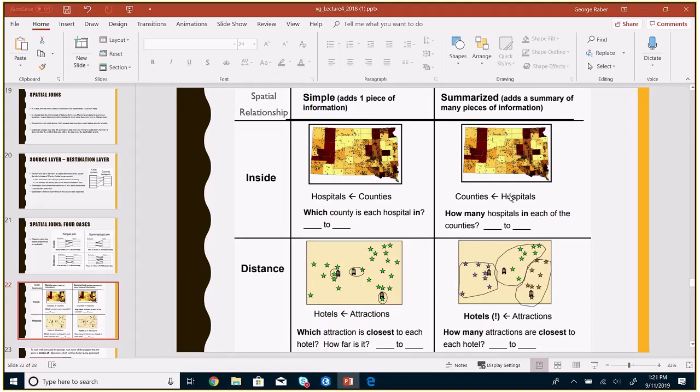Now, ArcGIS refers to this still as a one-to-one relationship because these are getting compressed before they're getting joined, basically. So they're getting summarized, then joined. But technically, in the literature, this is a many-to-one relationship, but it's a summarized many-to-one relationship.